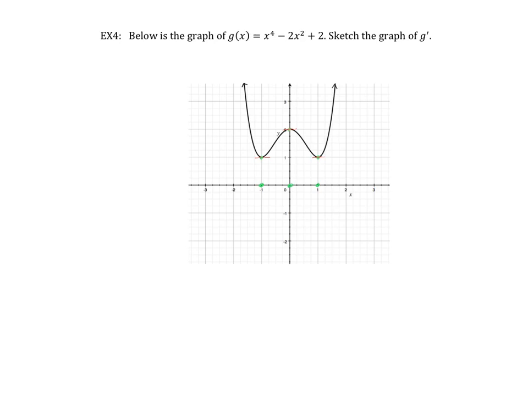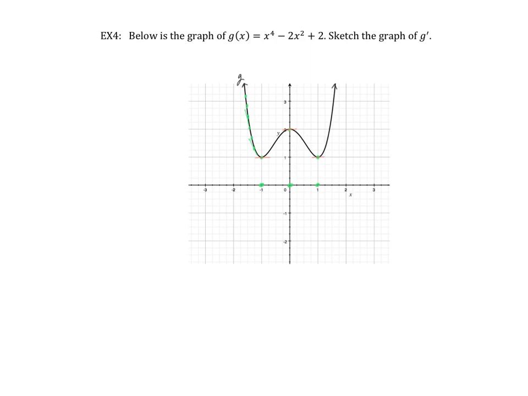So again, this is my function g. I'm going to graph the derivative. Let's look at -infinity to -1. Think about points on this graph, and think about drawing a tangent line and looking at its slope. If I were to draw tangent lines, they all go down because the graph goes down. So the slope is negative. Unlike the previous example where I could find a definite slope because those were line segments, this is a curved graph.